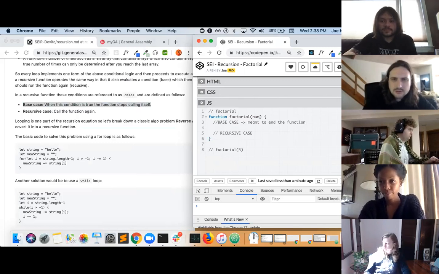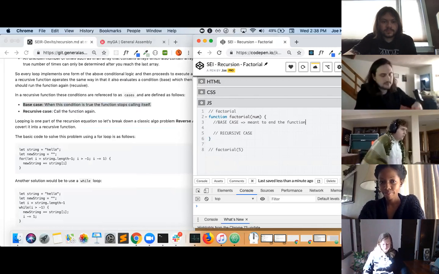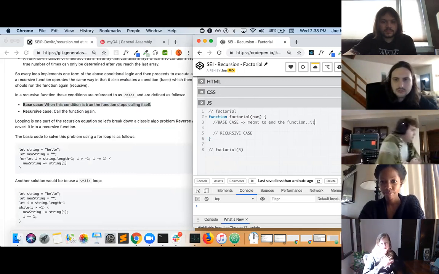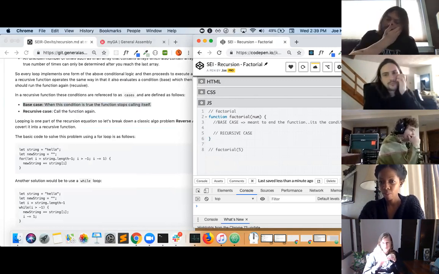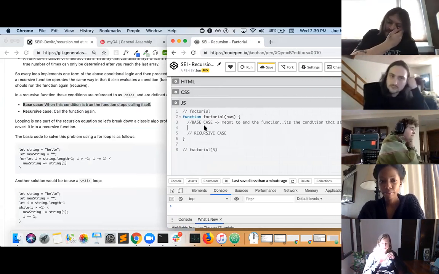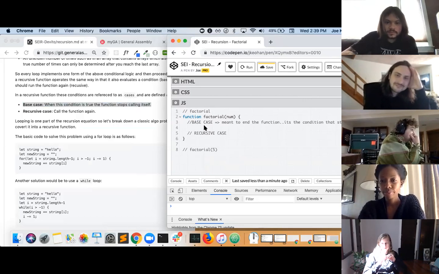It's our stopping mechanism. It's the condition in a for loop: i is equal to 0, if i is less than something, keep doing this, but if it's not less than something, then we stop. It's the condition that stops the function, keeping it from being an infinite loop. Yes, a base case is meant to prevent the infinite loop.